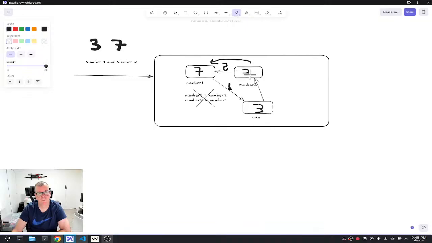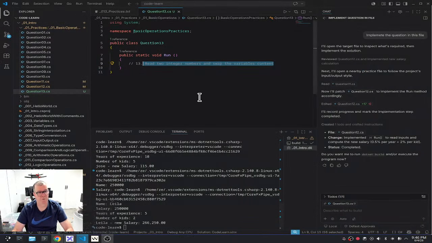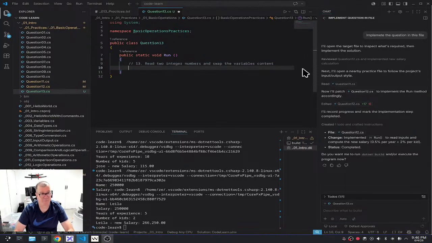This is important to know. Of course, you have to waste one extra space, but that was the way to accomplish that. We will learn another easy but tricky way to do this later on. But basically, in every programming language, when we need to swap the content of two variables, you need to use a third variable to temporarily store one of the values. Cool? So we go back here and let's prepare our code.